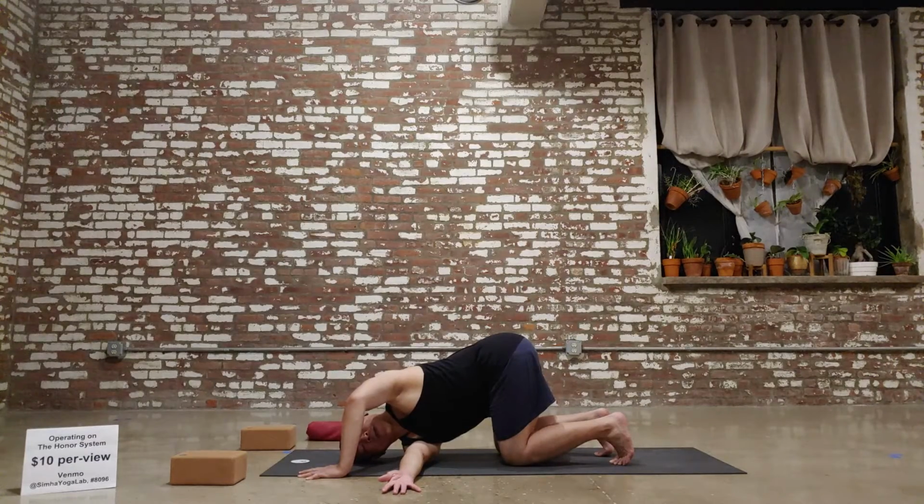You're stacking your left side over your right. If you have more in you, reach your right hand further out, press your right shoulder to the floor, and lean the left shoulder back by pressing into your left hand. So this is threading of the needle in the kneeling position of hands and knees.